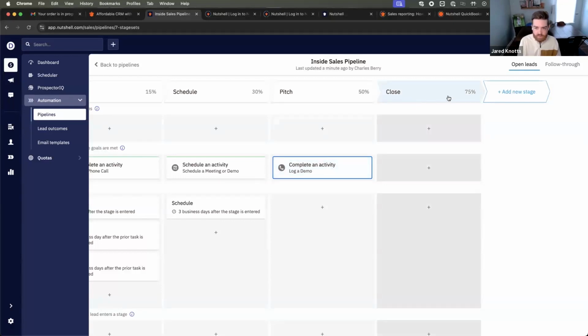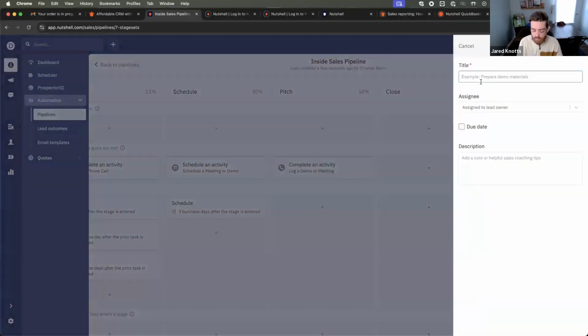Now, in the closing stage, this is probably where the negotiation is happening, right? So let's say that we do the meeting, it moves it over here. We're probably going to want to do a recap email that's kind of tailored around the stuff that you talked about on the call. If you don't set a due date, it's just going to basically sit at the top of your task list until you do it. And so this one, we probably don't need a due date. We're just going to have it sit there until we send the recap and check the box that we did it.